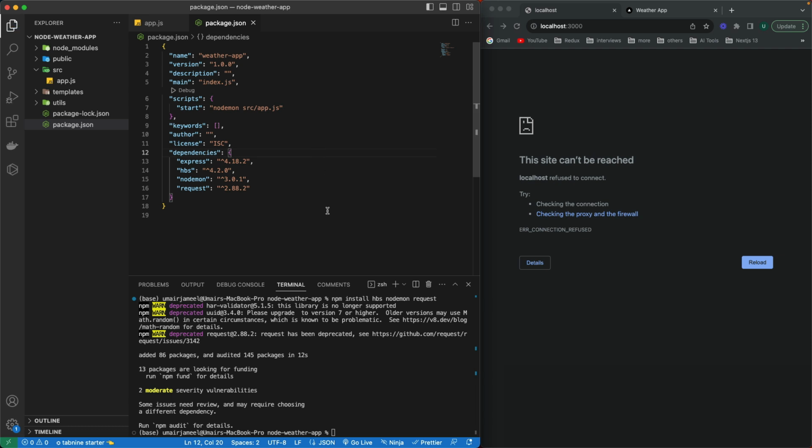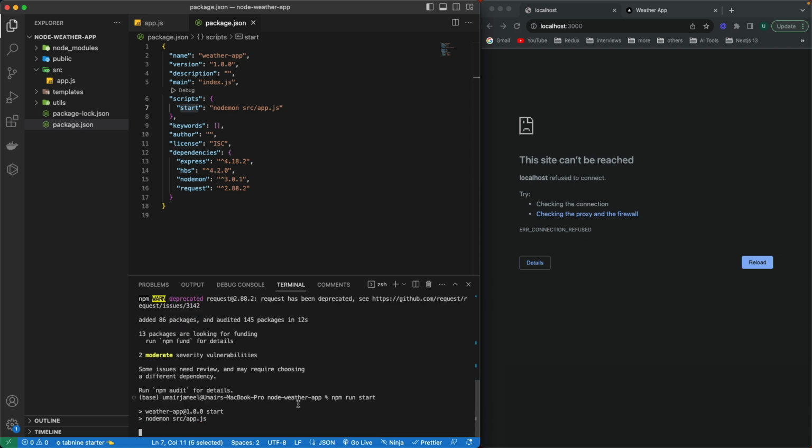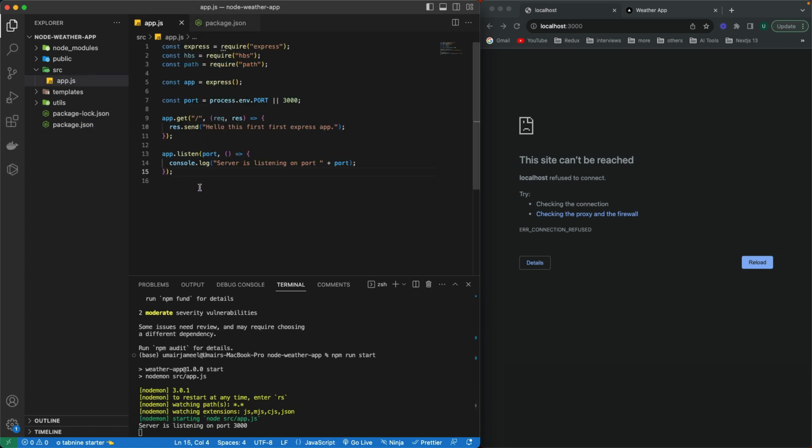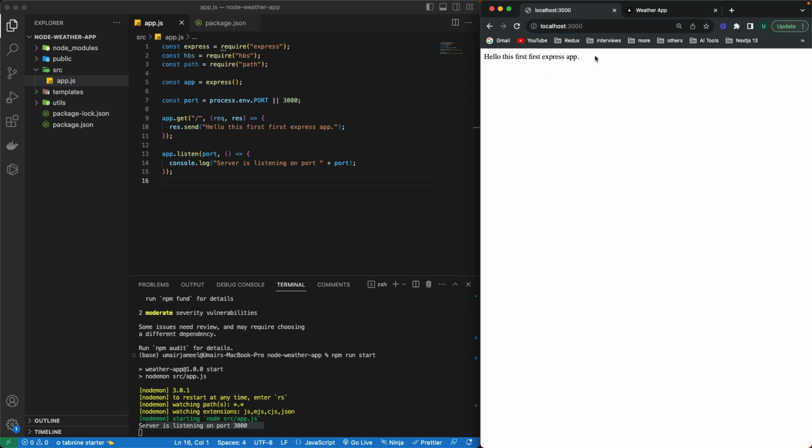Okay, let's save it. In order to run this particular project, we need to actually trigger the app.js file, and I can simply write the key name which I have written over here, and it is start. So I can write npm run start, hit enter, and it's going to run the code which I have written. And now you can see that it shows that server is listening on port 3000 and our server is actually running. I have opened up this URL in the browser. Let's refresh, and now you can see that it has shown me hello, this is my first Express app, which is being triggered from here, and this is the default API you can see, which I have created using the Express server.